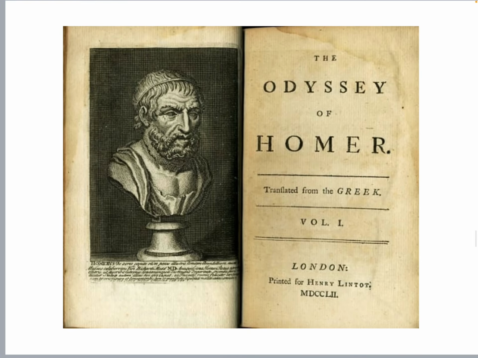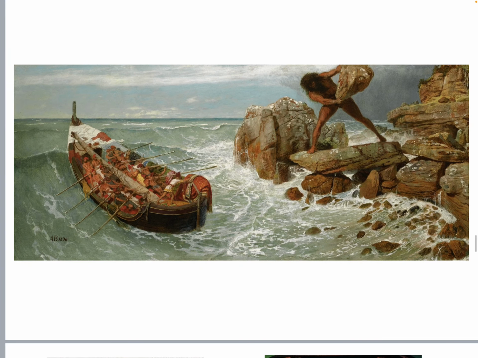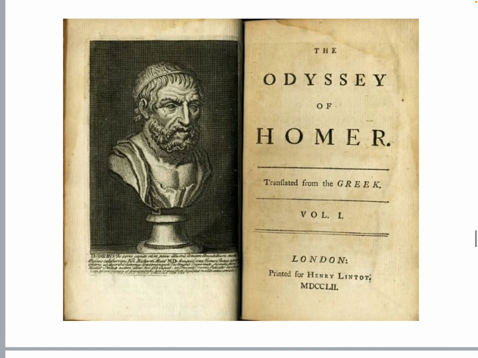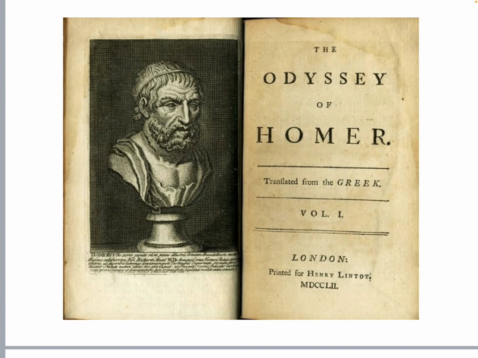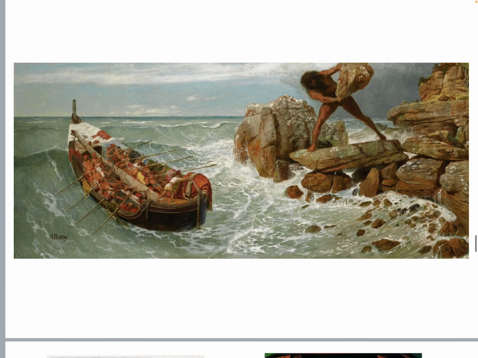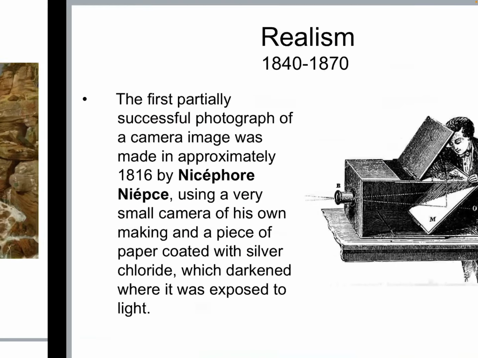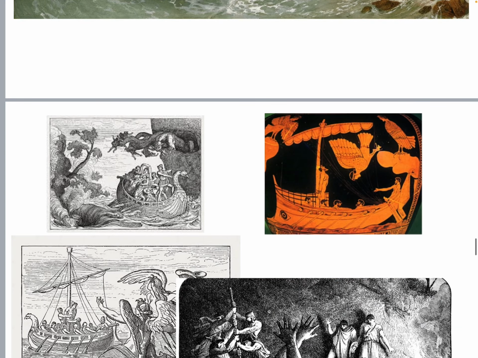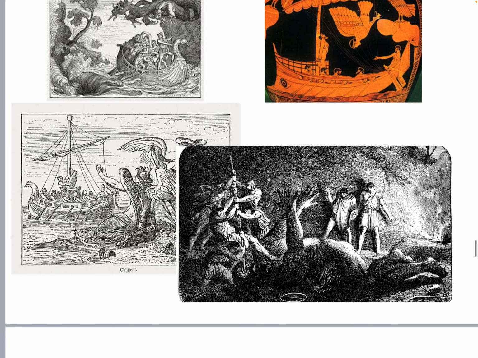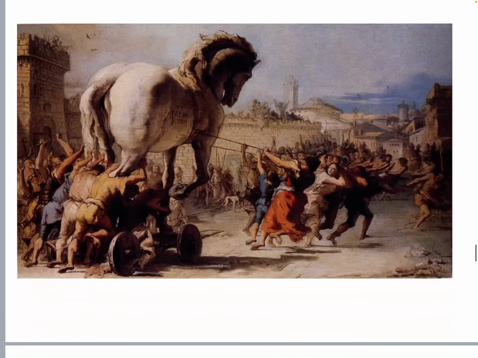And this is what this book is about, the Odyssey. It's a period of like 10 years where he's trying to get home. And in this period, he has lots and lots of adventures. And these adventures are super interesting. So if you ever want to learn, please read this or find an audiobook version of it, because they're very interesting stories. There's Cyclops in there. There's all kinds of super interesting stuff. I could tell you for hours, but I won't.